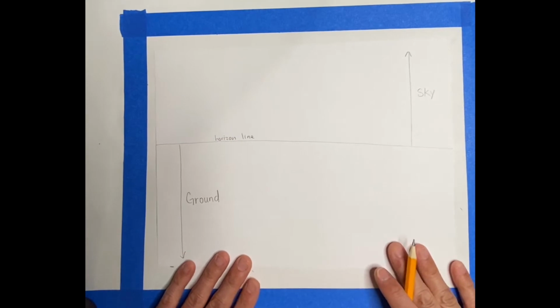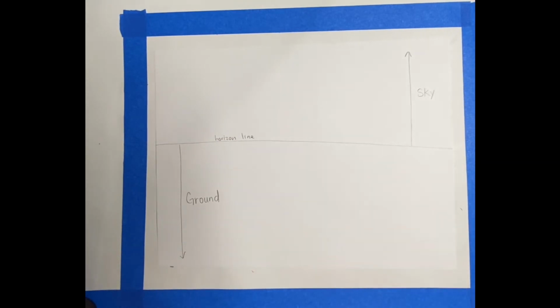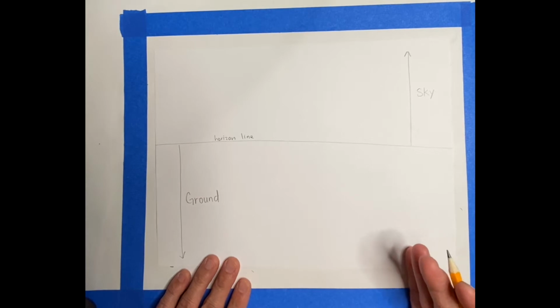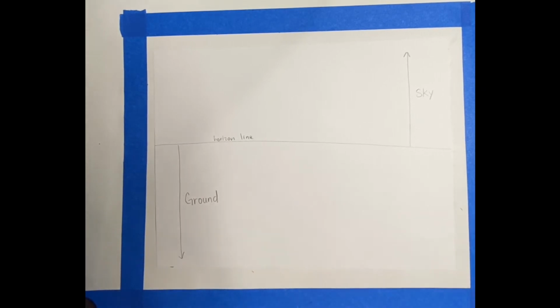So for step number 3 in your instructions, it says at the very bottom of your paper, you're going to draw something very big and add lots of details to it. You can either draw that right now, or you can find an image from a magazine or newspaper. I'm going to go ahead and find an image to use from a newspaper. I'm going to be doing it both ways, where I'm drawing sometimes and where I'm grabbing images, just so everybody can see the possibilities for this project.